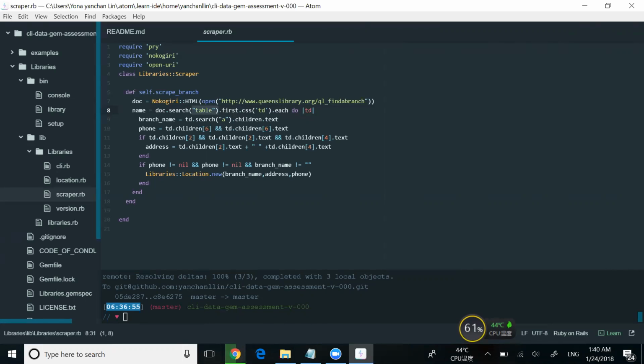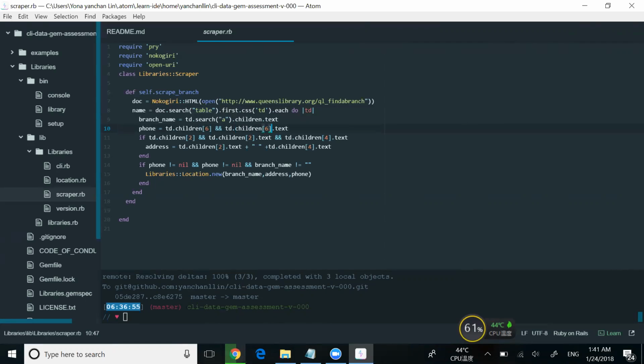For the phone, I get the TD children under the address, so it's number 6. And I found that I got an error if I only use text, and the code will break, which means that some of the entries in this Queens Library branch page don't have children.